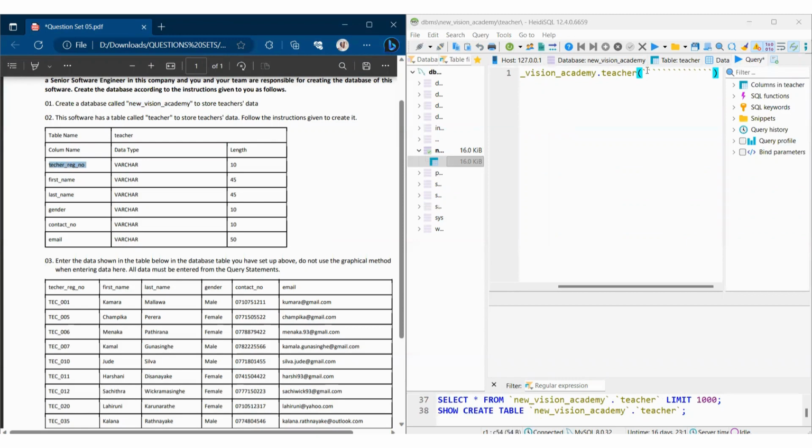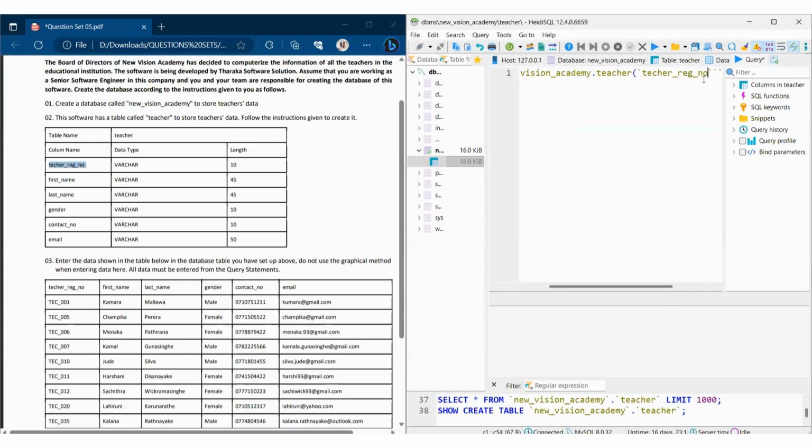The column names are teacher registration number with no spaces, and then I have the first name, and then the last name, then the gender, and finally the contact number. Oh, and also we have the email.